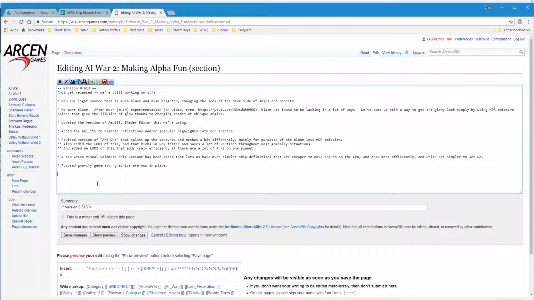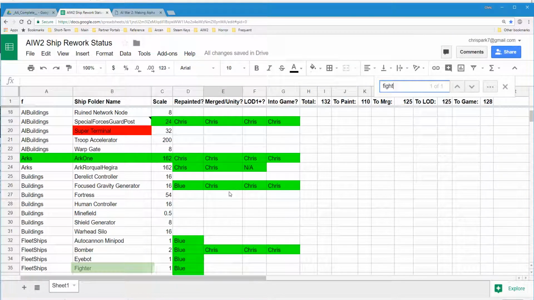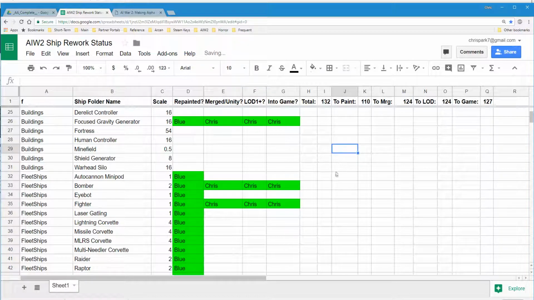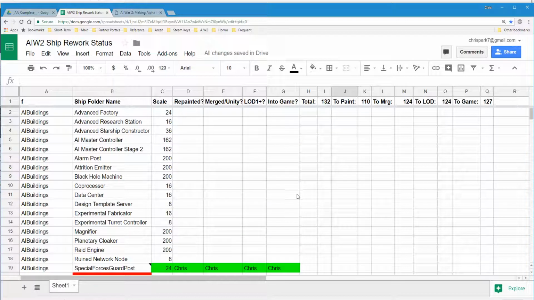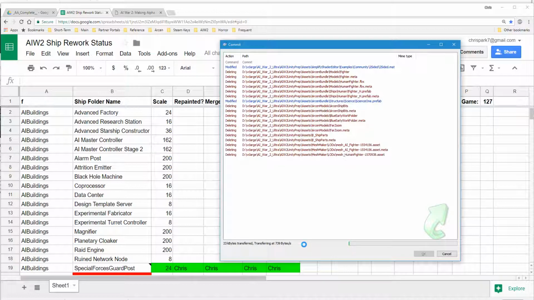Editing here again, in, bam, fighter, under fleet ships, it's alphabetized, so I could have just scrolled, but bam. All that stuff's in, and it's going to take it a while to commit. It's being incredibly, I have a 100 gigabit up and down fiber connection, and it's going that slow. So, what you going to do?